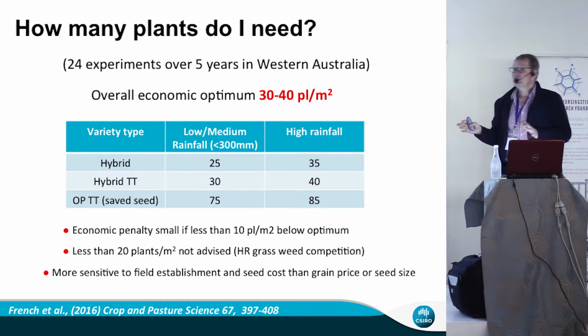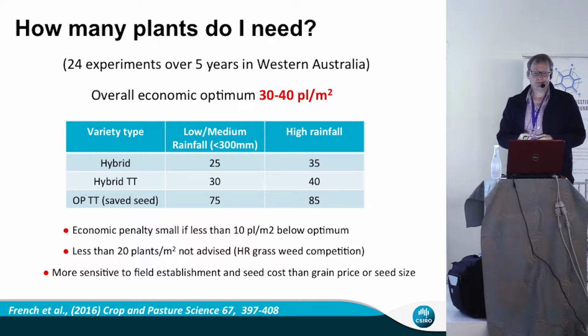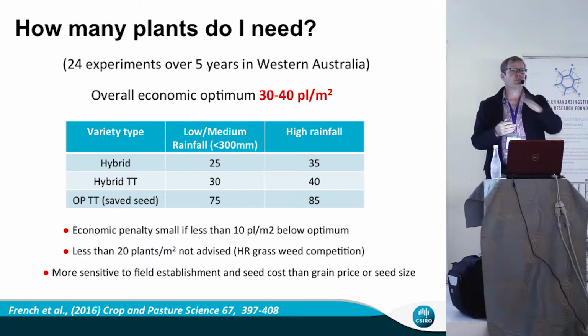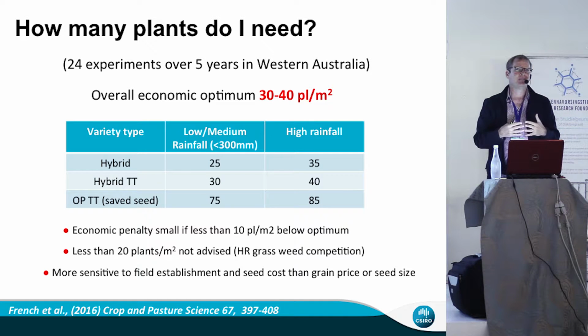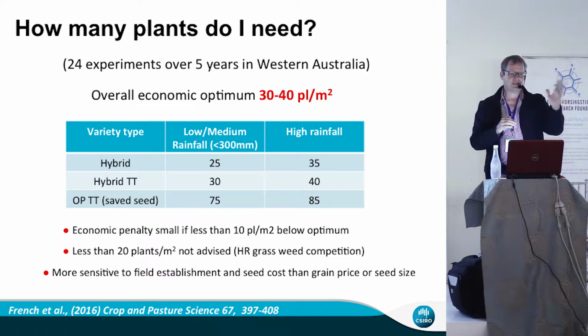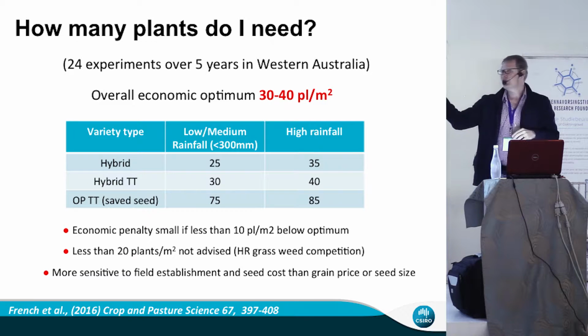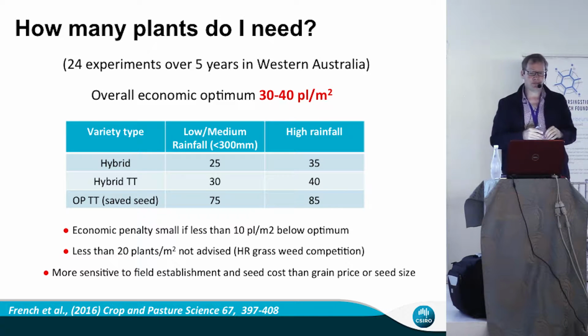So moving now on to establishment issues, the next question is, all right, if that's my yield potential, how many plants do I really need per square metre? And again here I think people tend to say, oh, I sow 3 kilos, I sow 4 kilos. You really need to know your grain size, your germination percentage, and your establishment, how many of those germinable seeds that you can get successfully established to try and hit the right plant population.